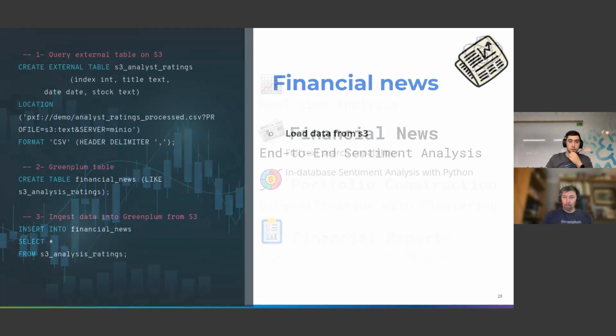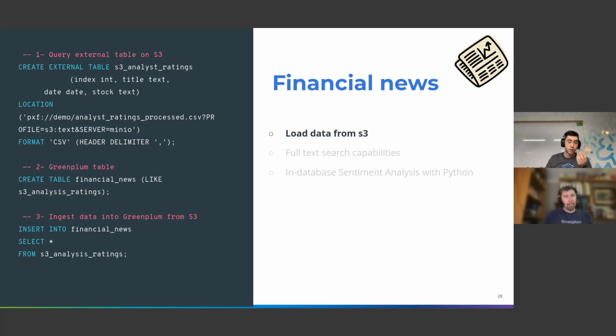Yeah. So for this one, we are actually having our data coming from S3. As we can see here, we have this external table called S3 analyst ratings, and we're actually putting that into our Greenplum internal table, right? With a simple insert into and selecting from that external table.